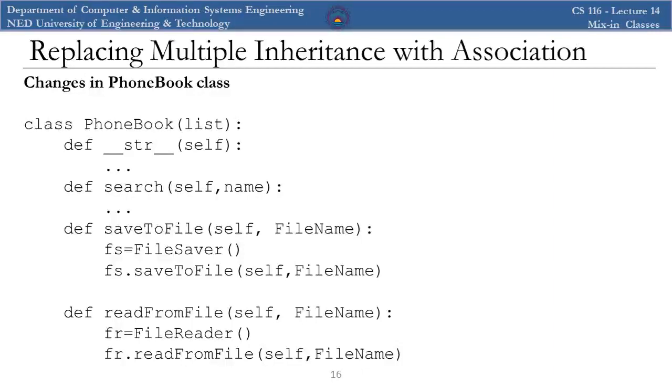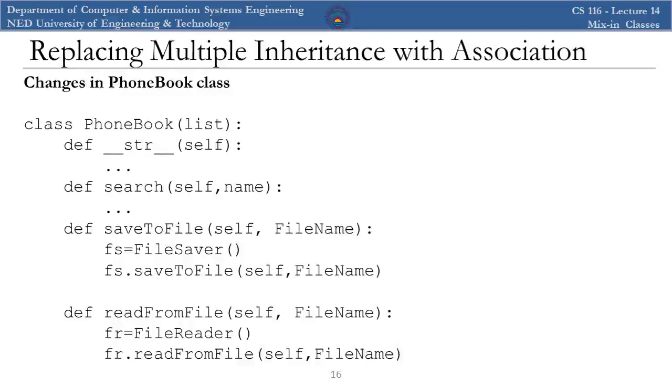And you see here, in both the methods, read from file and save to file, the first argument that I'm passing is self, and this self will replace obj in those respective methods. So there we added that additional argument obj. Here I am passing self, so that means the 2D list that I am defining in phone book will be passed to obj.